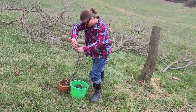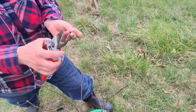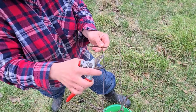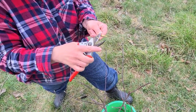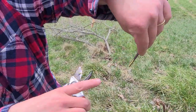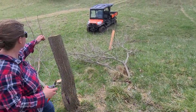This bud. You're cutting right through a bud there? No, I'm going right above. Oh, right above. And then I don't want a beveled edge. And then take your knife. So you're just trying to prune back the outer bark? Yeah, that's all you do, because then this fits. So this big piece goes on the back end, and then this piece goes on your cutting, and then you slide it right in there.